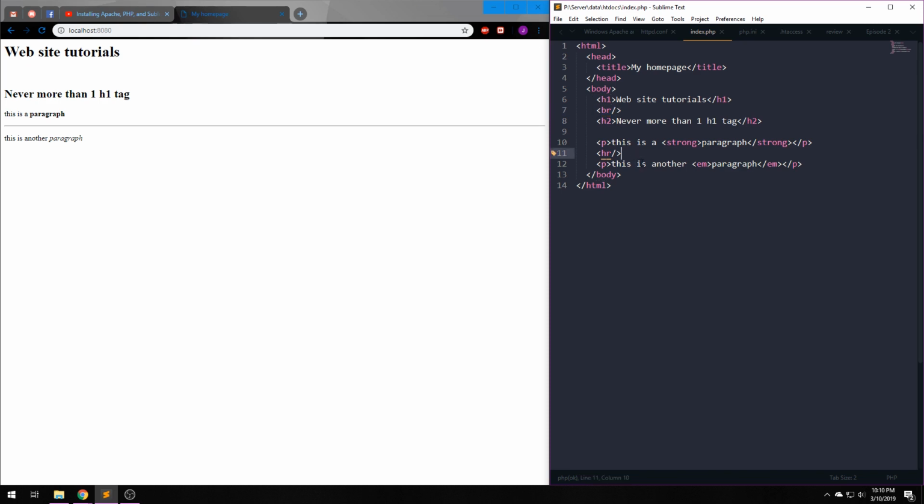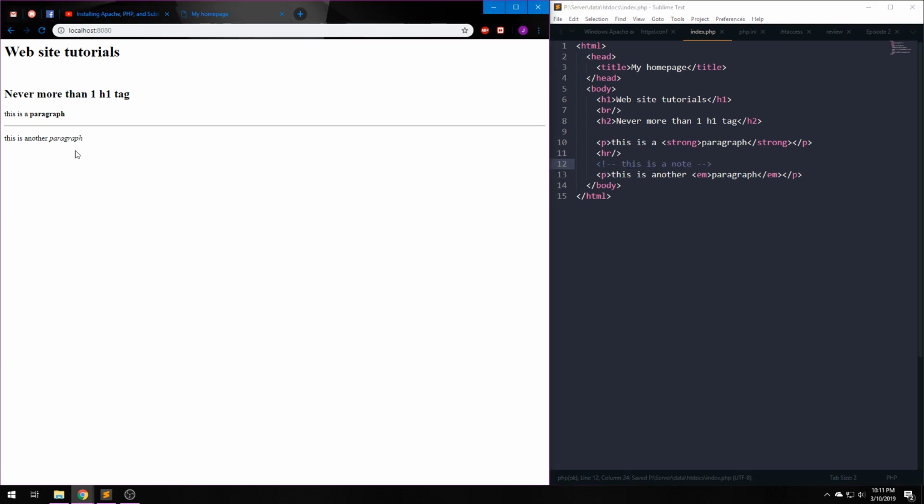Outside of this, when you're making HTML documents, you may want to leave yourself a note sometimes. So when you're doing that in Sublime Text, if you just hit Control and slash at the same time, that will leave you a comment block. You can see that here. That's an open tag with the exclamation, dash dash, and then a closing tag for that is the dash dash and the greater than symbol. And you can write anything you want inside of that, and that's not actually going to be shown on your page. So you can see that note isn't actually seen on the page.